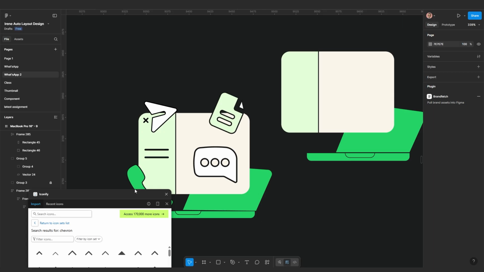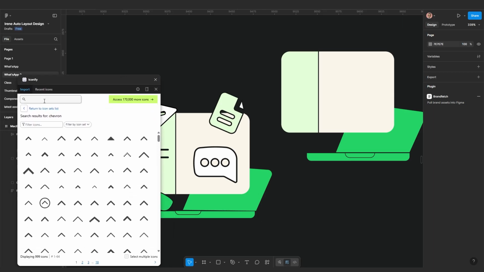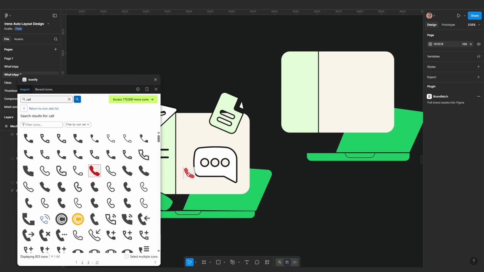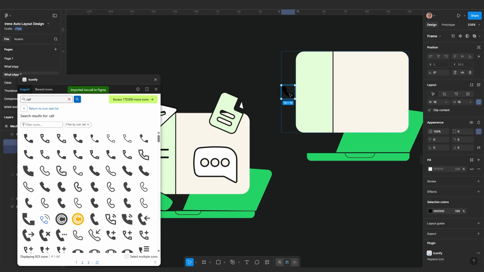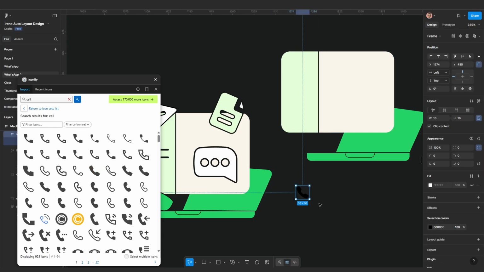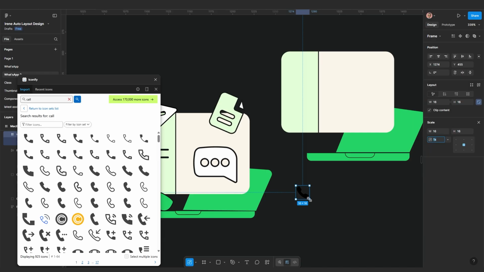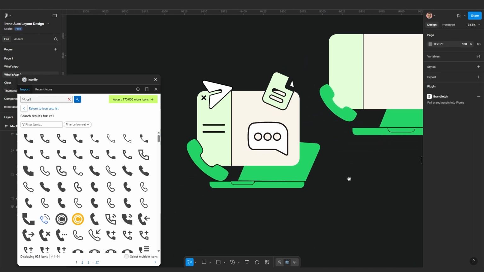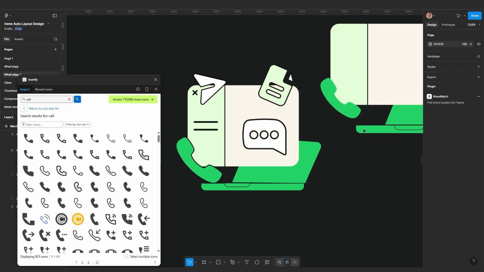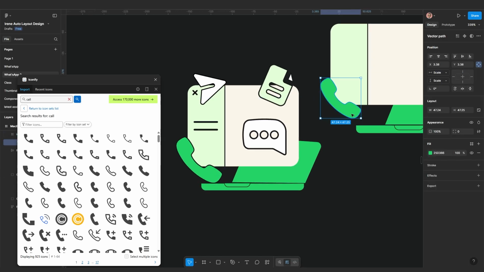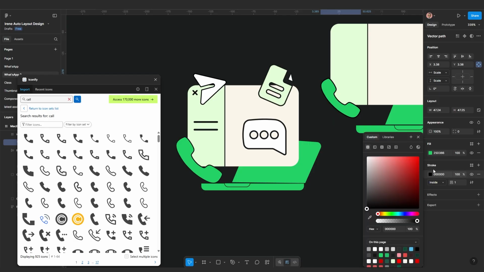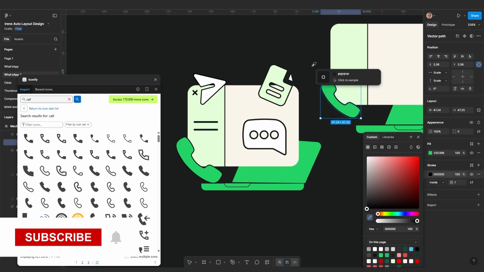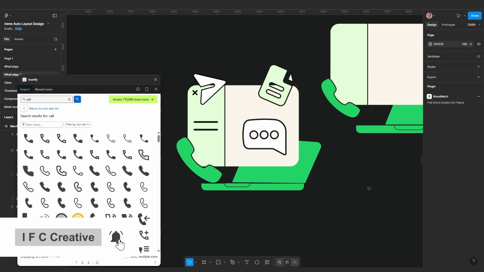You go to a place like this and look for different icons that are going to work there. You bring it like this, so make sure it's not inside there. You press scale, to bring it something like this, and you go to the fill and change the color like this. Now when you change the color, it's not looking as it did. All you have to do is select that guy there, add a stroke around it, and make the stroke the same color as the background, and now you have something like this.